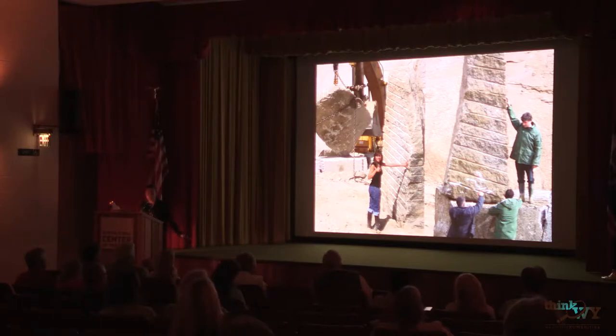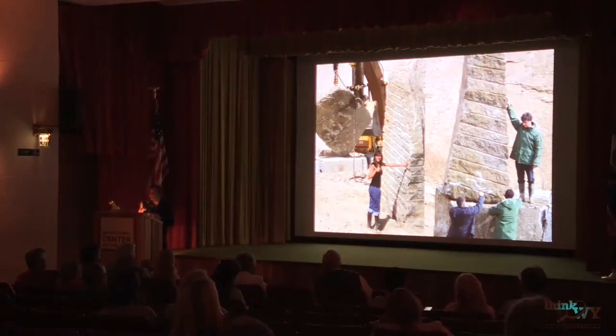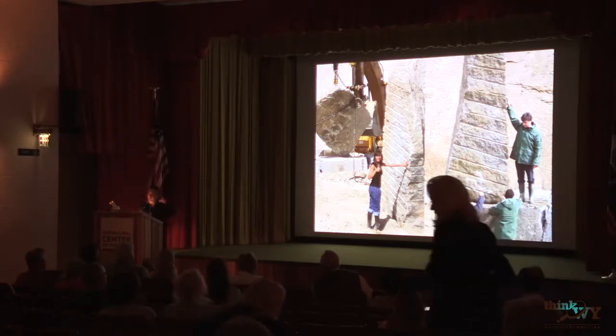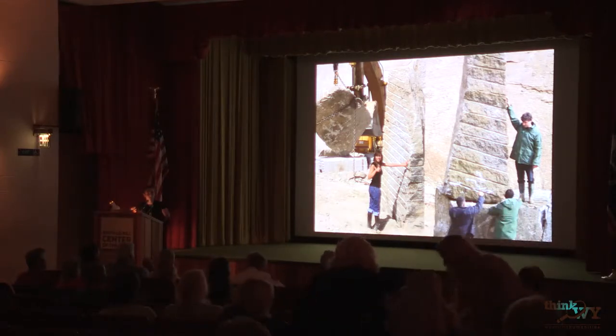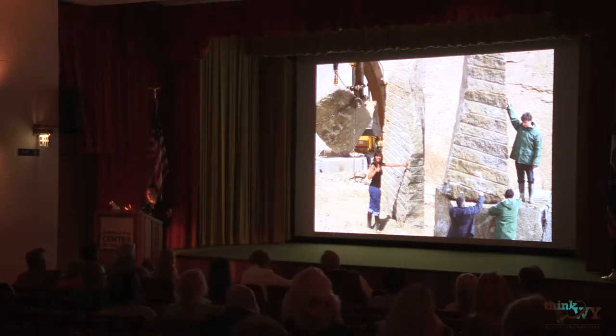And then we went back to the quarry and very carefully told him what we wanted to do. We showed them the model, and of course we had the client on board. And the quarry owner was not very happy about it because it was something that they had not done before. It involved some level of risk, manipulating very heavy weights. So we convinced him by saying, okay, let's do a mock-up at the quarry, let's test it, we are going to be here.